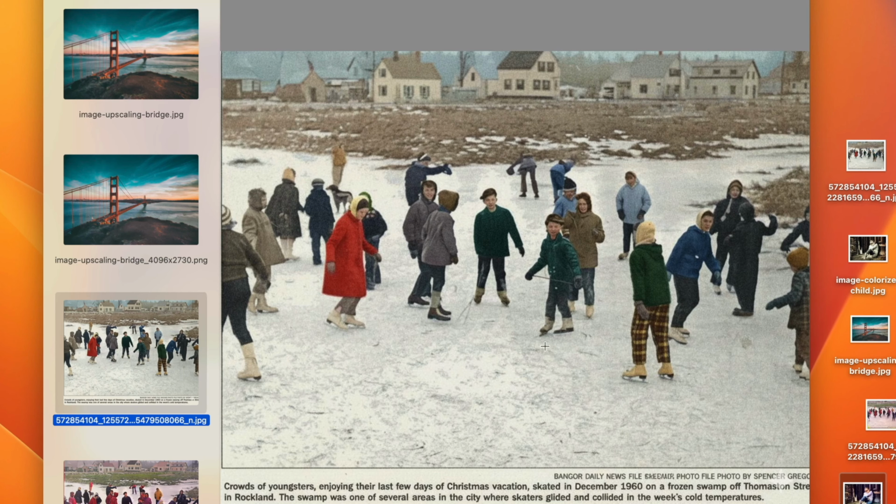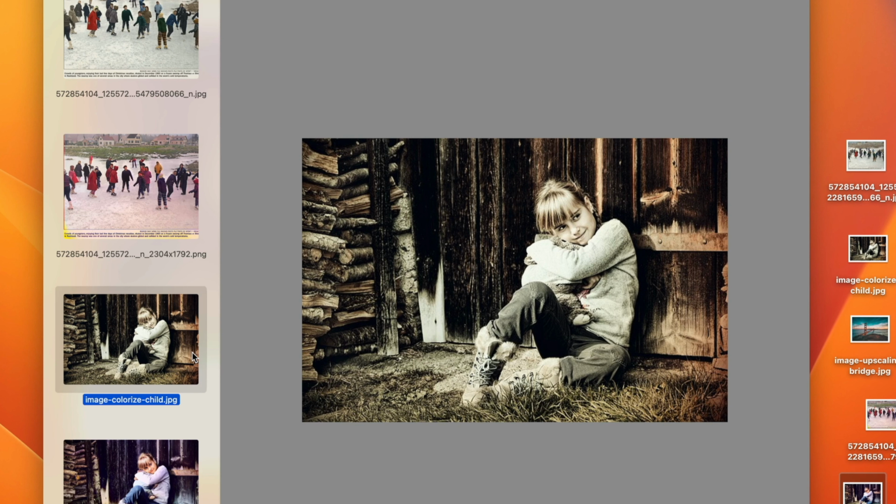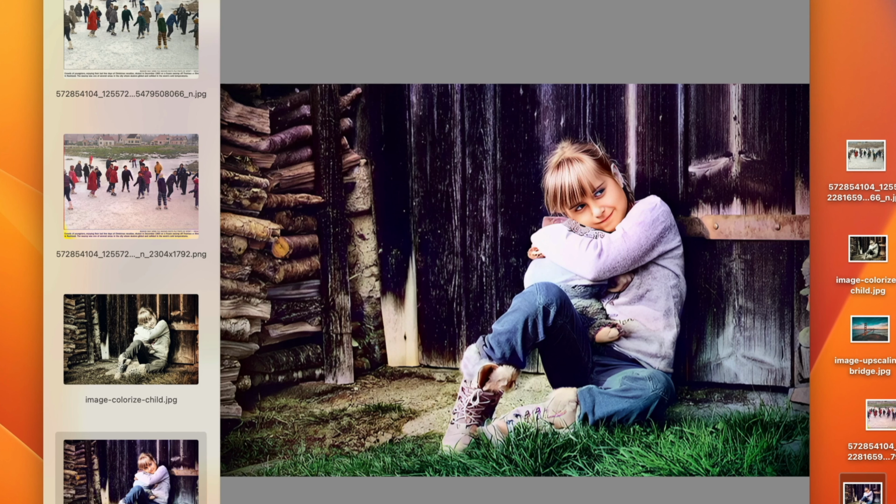This one as well, blurry, noisy background. Now this is the improved version. The grass looks green now, the house is colorful, the shirt's colorful, the noise has been removed. This is another one, the before. Look at the noise in the background, the grass and the girl. And now look at the after here. So the image has been upscaled. It's bigger now. The girl's skin tone looks a lot better. The hair color, the wooden wall at the back, the pieces of wood here, the grass looks green, the shoes, it looks amazing. So you can see how amazing this app is.